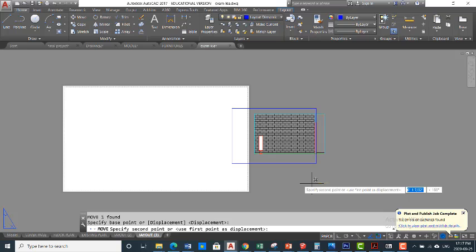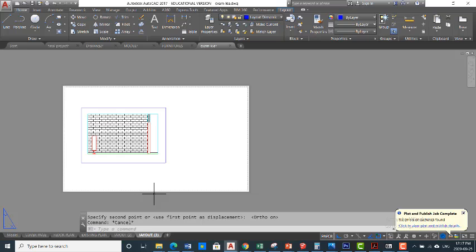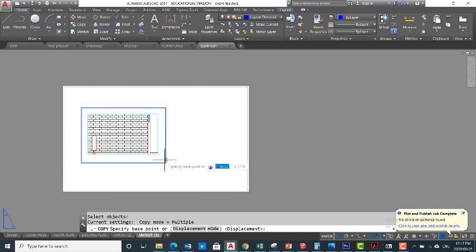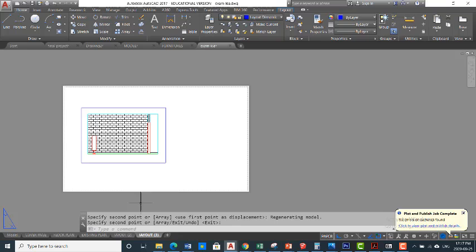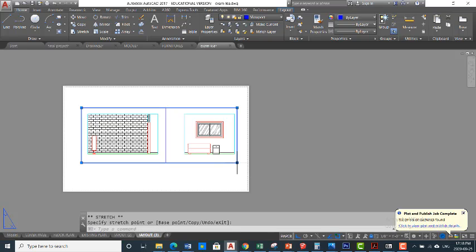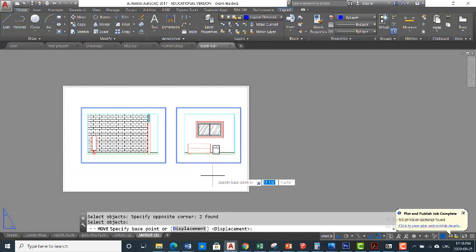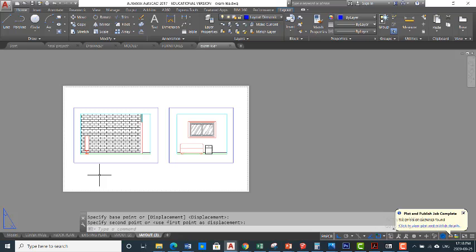Then I move it. The ortho, when it's on, goes to the right place. Copy again. I need one more elevation. I'll do the same thing. Grab this corner and place it there, so I have two viewports on top of each other. Click once, grab this corner, and go all the way to see my next elevation. I grab this one and make it smaller. Then maybe I move both of them a little bit this way.